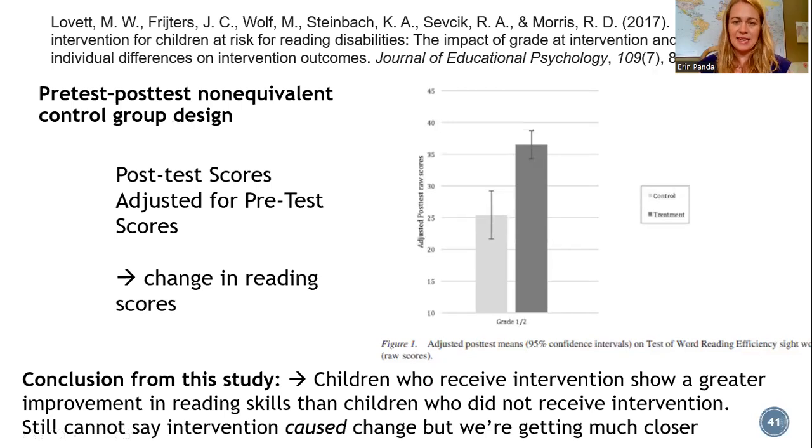So the conclusion from this study still has to be nuanced, but at least because of all these steps to try to improve the internal validity, it's getting a little bit closer to being able to say that the intervention is what is leading, that the intervention really works. So the conclusion that they drew was that children who received intervention showed a greater improvement in the reading skills than kids who didn't receive intervention, and that this change is related to, could be linked to, is associated with receiving the intervention. We still have to be very careful and not say that it's the intervention that worked and that caused the improvement, but we can feel a little bit more confident because it's a quasi-experiment, that's the case.